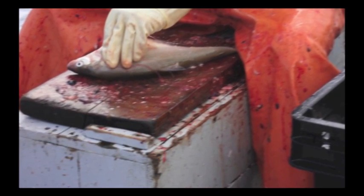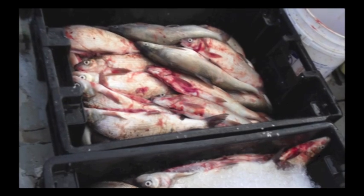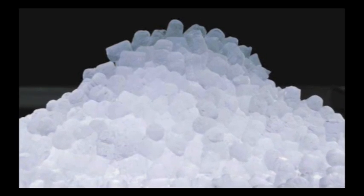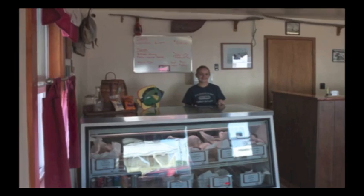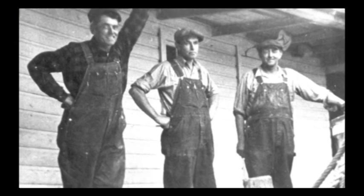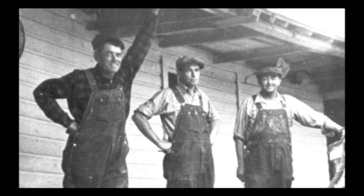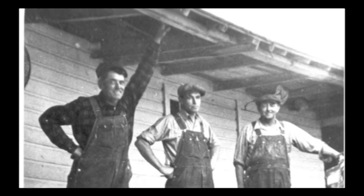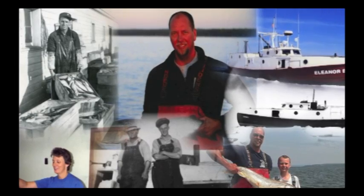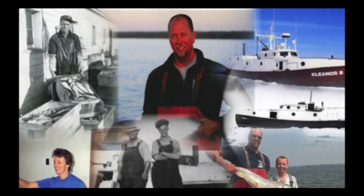The processing of fish remains similar, except that it has been simplified with the use of new technologies. Some of these include ice machines, coolers, fillet machines, and hydraulic systems. Just like when the Hokanson's began their fishing practice about 100 years ago, commercial fishing continues to be a source of economic support. From one family to the next, then and now, diversity is evident when comparing the trade of commercial fishing in the Apostle Islands.